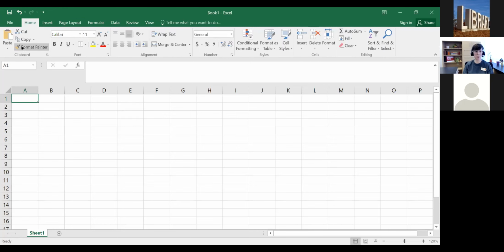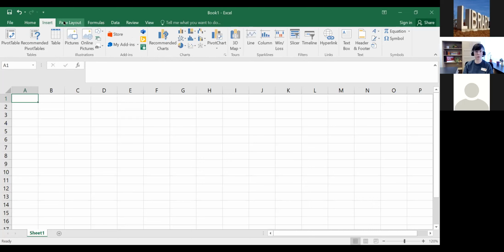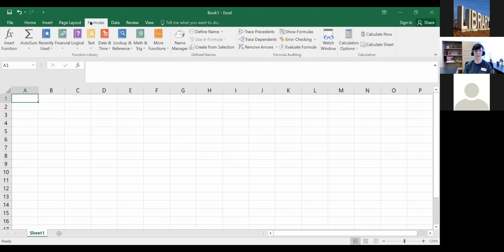So I have a clipboard group, and the groups, you'll notice that there's a small gray divider line. It may be a little hard to see on Zoom here, but you'll see a divider line that will separate those groups. And then underneath, you'll see the group name. So I see a clipboard group, I see a font group, alignment, number, styles, cells. And of course, those groups will change as I flip through my tabs.